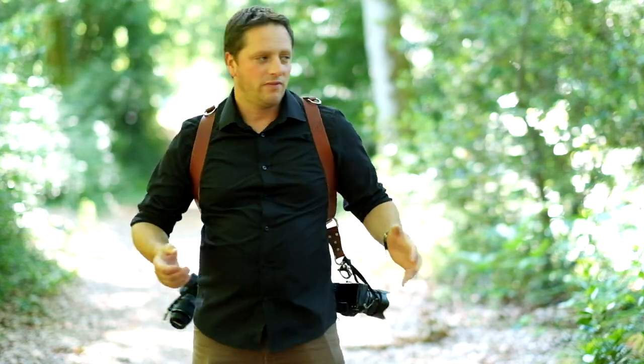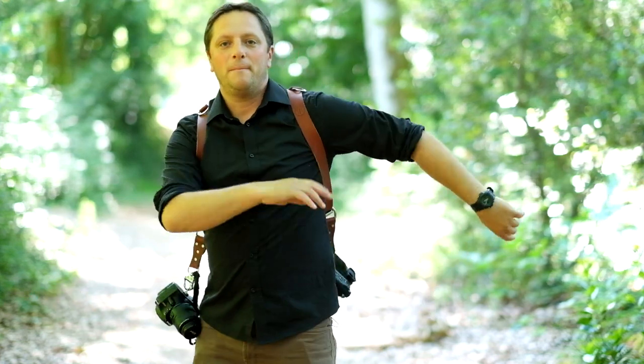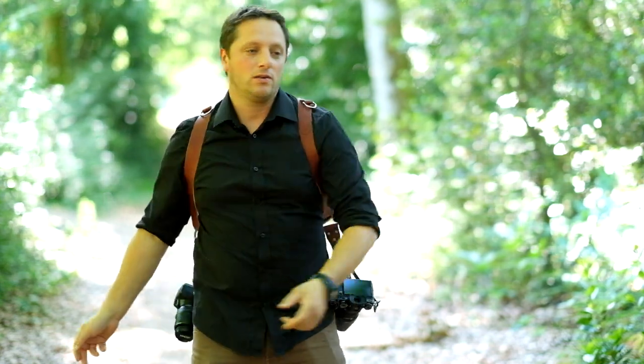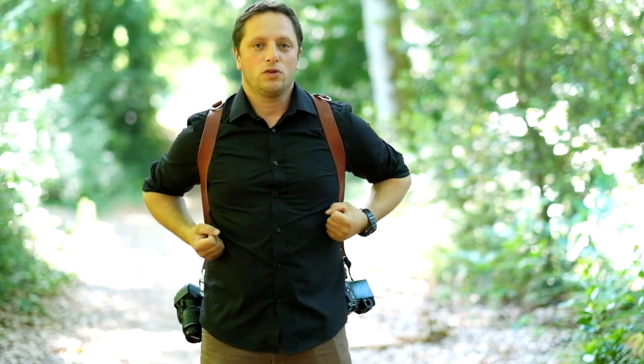Now going around, if I move around slowly, the cameras stay here, they don't bounce around. That's one of the problems I had with the Black Rapid double strap, that the slings were so long that the camera was just bouncing around. This somehow gets closer to you.